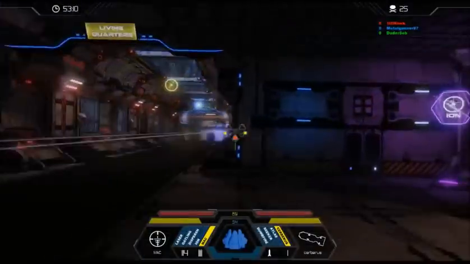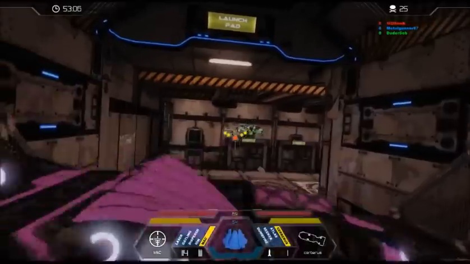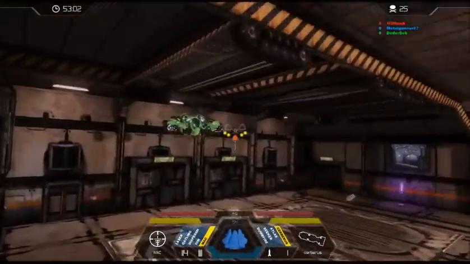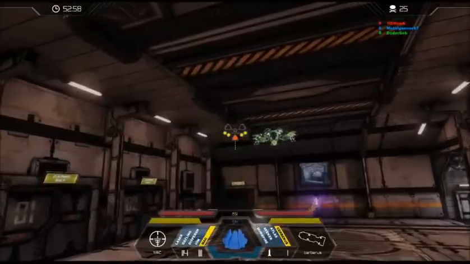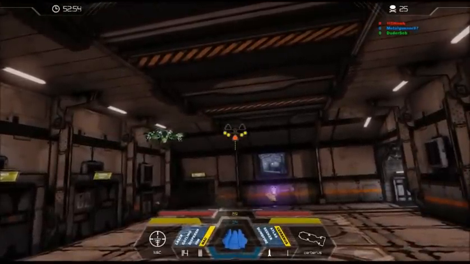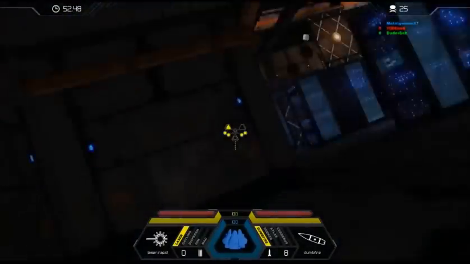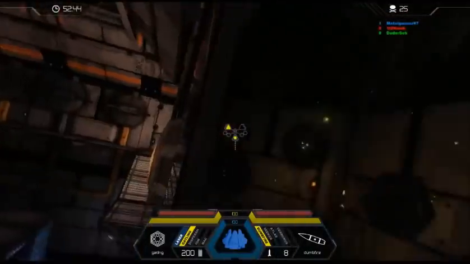So I'll kind of show it. Ouch. Yeah, that took out my shields. So let me shoot Hawk here. No, you missed. All right, hold on. Bad start. Oh. Toasted. He just gets vaporized, so that's a pretty sweet weapon, and it feels extremely powerful.